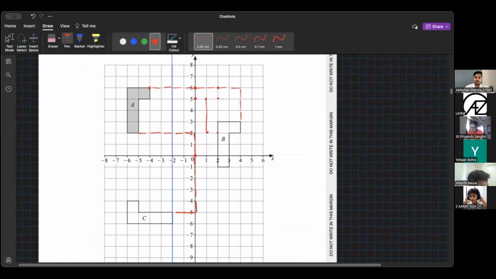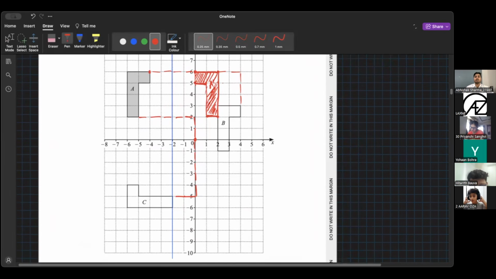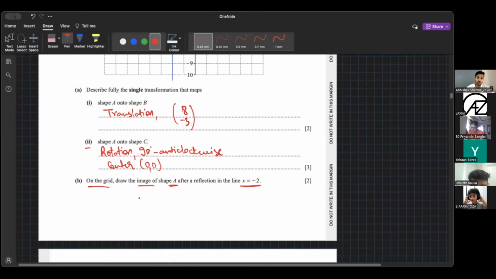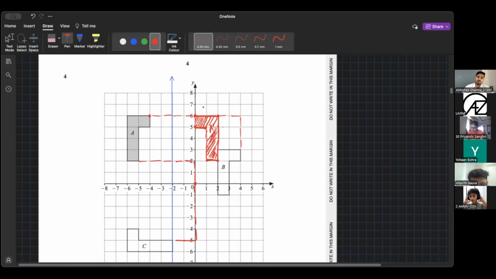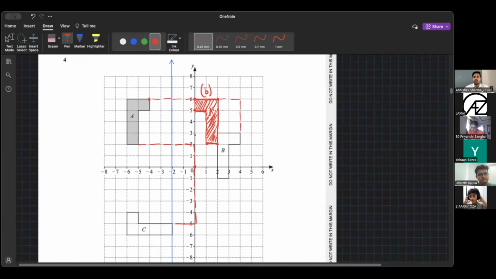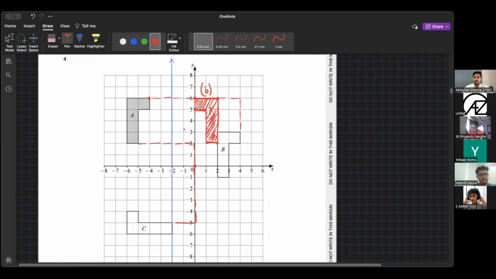So we have this, this, this, and this as the shape A dash. You can highlight it, you can shade it to highlight it like this. Okay, so that's your A dash, and that's the diagram, and you also label it. This is part b, so you can label it as part b here like this. Is it compulsory to shade, or can we just write A dash? It is not compulsory to shade, but this was the question asked yesterday.